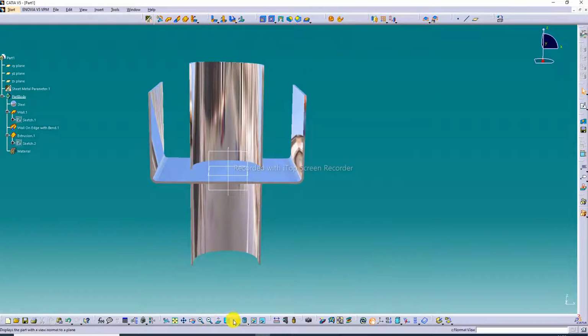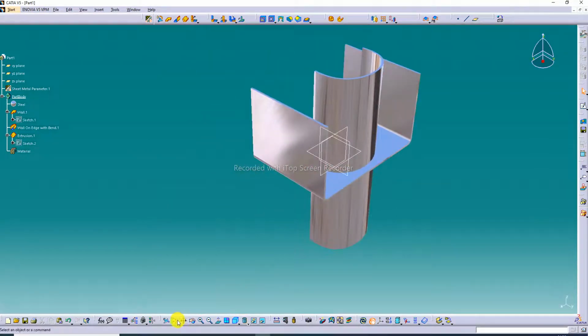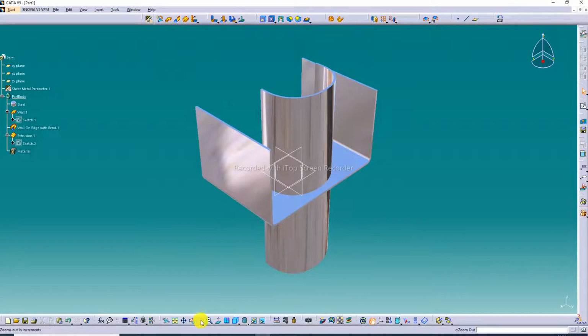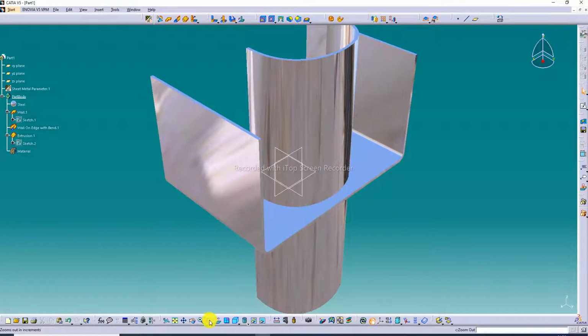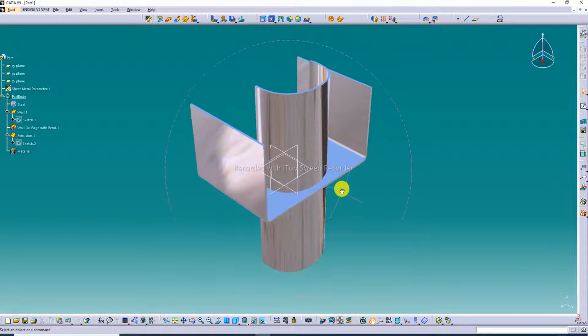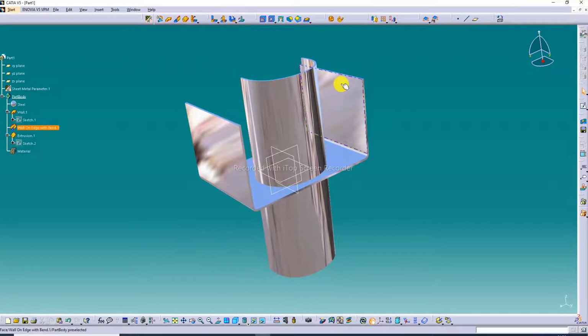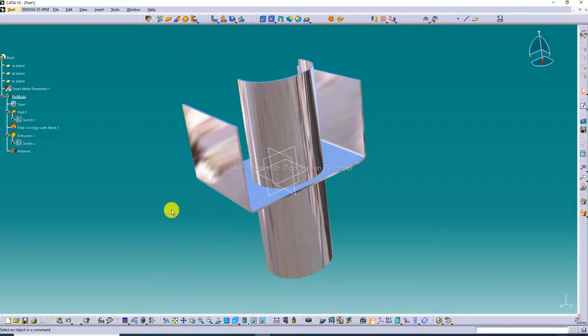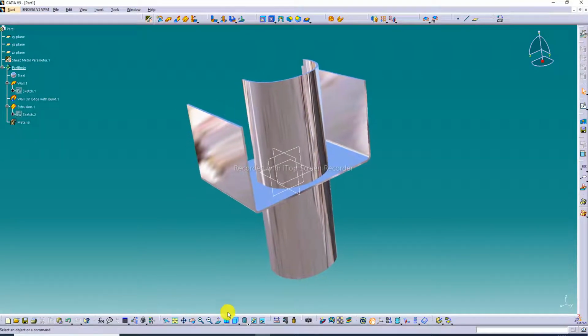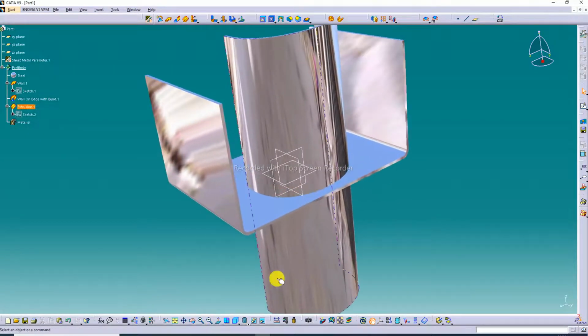Isometric view is drawn here, and this is perfect. Zoom in on this body. This is correct.